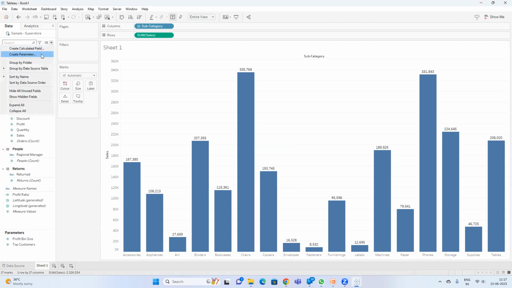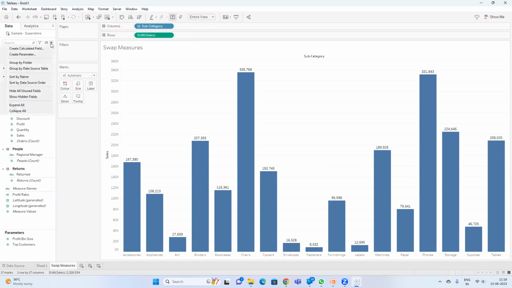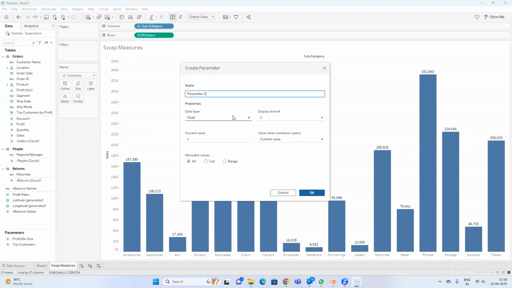And I will create a parameter. So let me just duplicate this one. Okay, this I will do for swap measures. I'll create a parameter where I will include some string values.